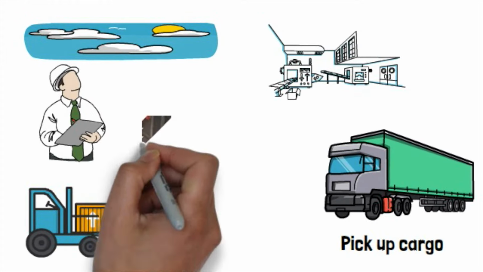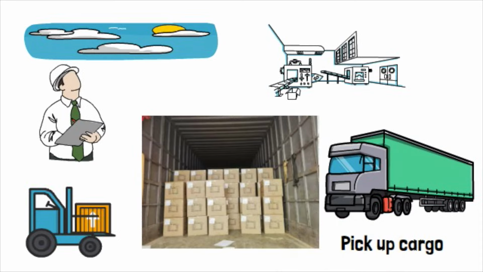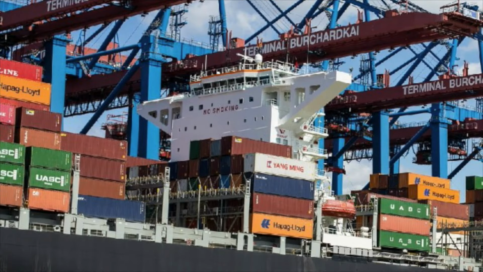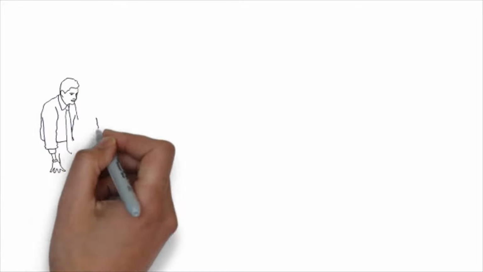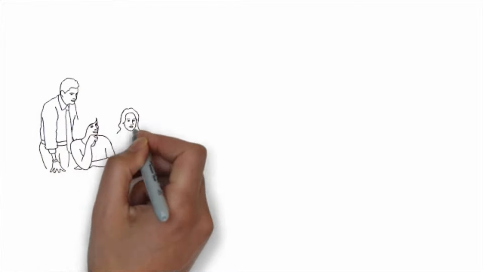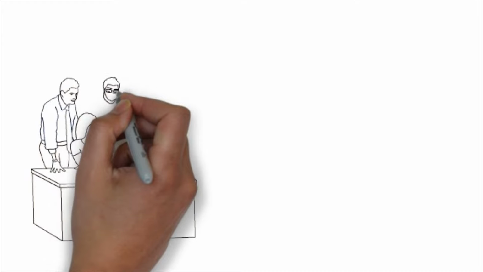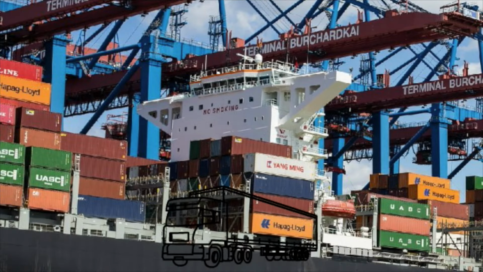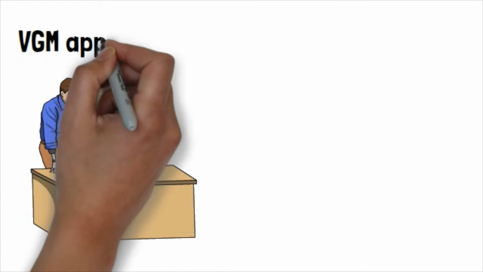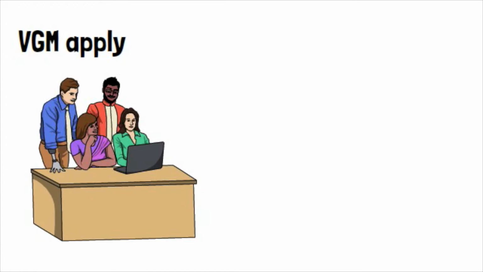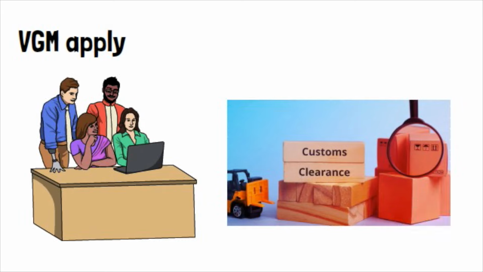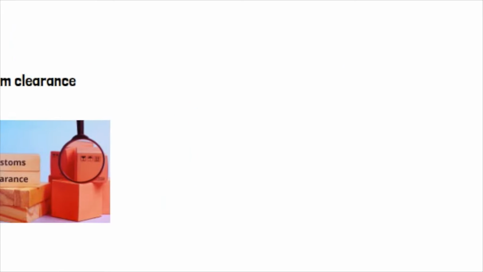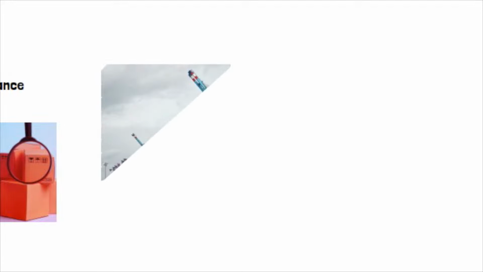Once the factory finishes the container loading, the container will arrive at the port and be loaded to the vessel. Container cut-off date is the deadline by which the container needs to get into the port, so this time is very important. Before the container goes to the vessel, the freight forwarder will apply for VGM. The export customs clearance also needs to be released.